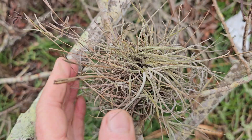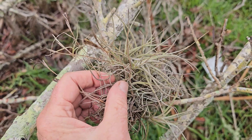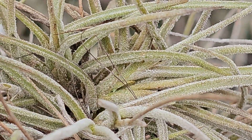Plants that you have at home — their leaves don't absorb water. Their leaves are for doing photosynthesis and exposing themselves to the sun; it's the roots that take in the water and nutrients. The trichomes on these plants also serve to capture debris and dust particles in the air, because these plants need to get nitrogen and phosphorus — essentially the things found in fertilizer that help your plants at home grow. So where do these air plants get their fertilizers? They have to get it from dust particles in the air. Sometimes it's bacteria on the dust particles that land on the plant and are captured by the trichomes — that's where they absorb some nitrogen and phosphorus.